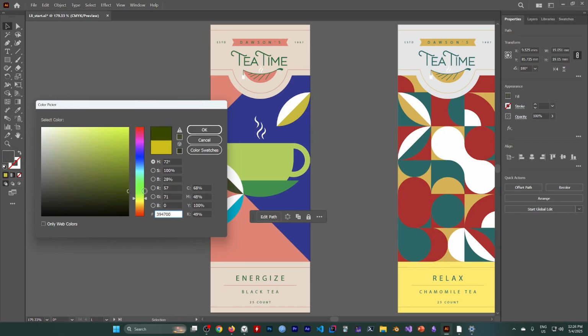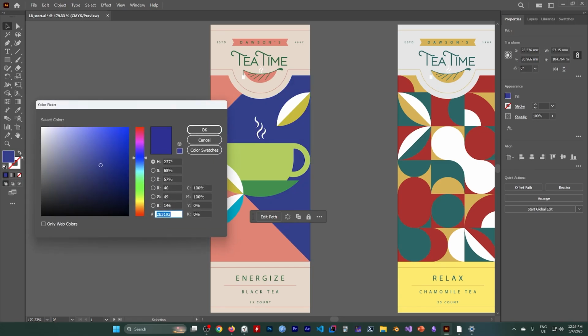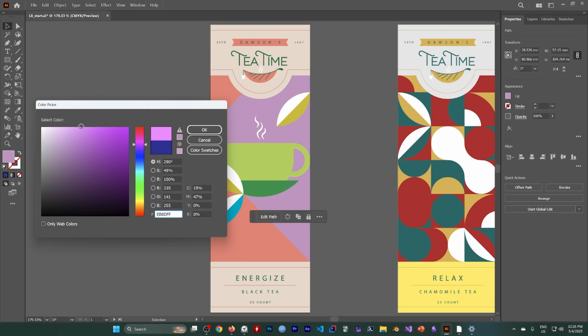It gets more saturated, and as you go up, the color gets brighter. So this is the color you have selected. I'm gonna double click it and go to some place around here, like this. Out of gamut warning. What is this?